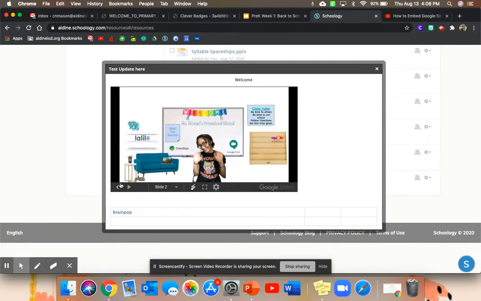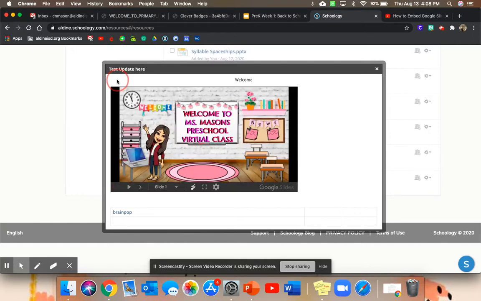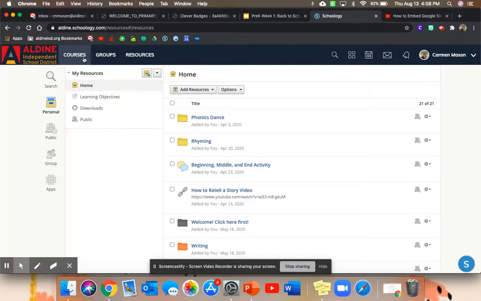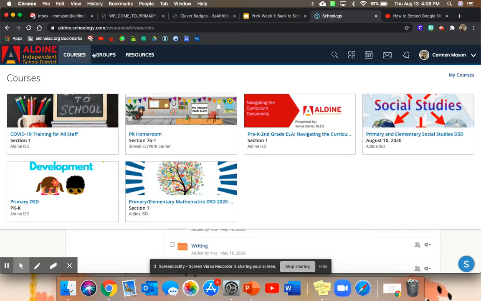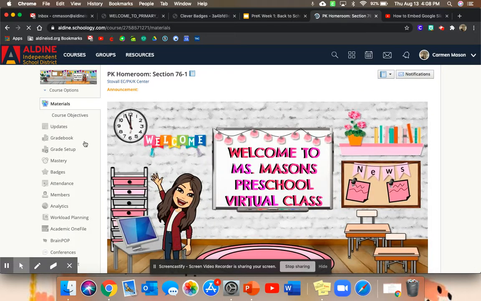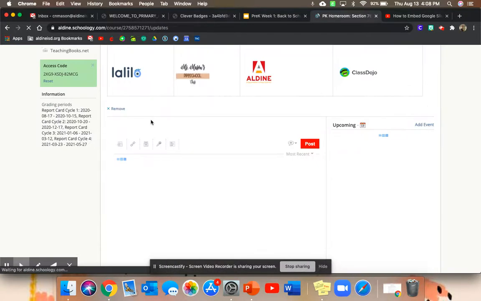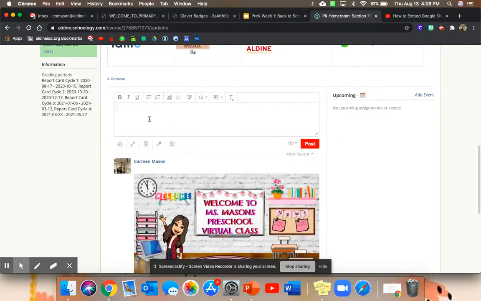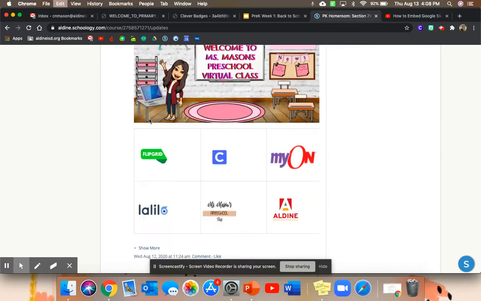So to select it all, what you're going to do is click and drag. So all of the words, all of the text boxes and everything gets highlighted. Then you're going to want to right click and press copy. Okay, go ahead and X out of that. It's now in your clip bar. So you're going to go back to your courses, homeroom, and you're going to go back to that updates page that you were just at, updates here. And you can right click and paste, or you can Command V.